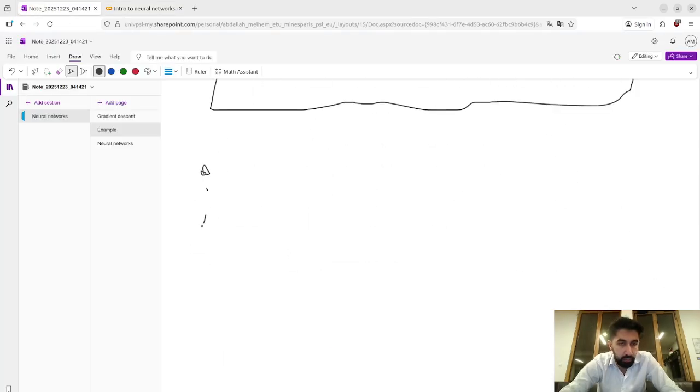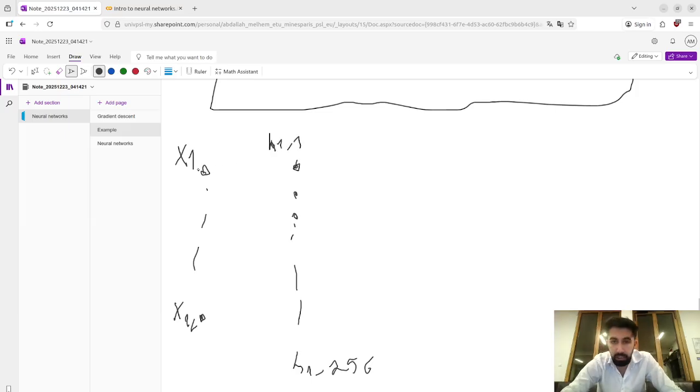So initially we have 16, so here we have x1 till x16. In the first layer, let me call it h1, here we have 256, so here we have h1 comma 1 till h1 comma 256.